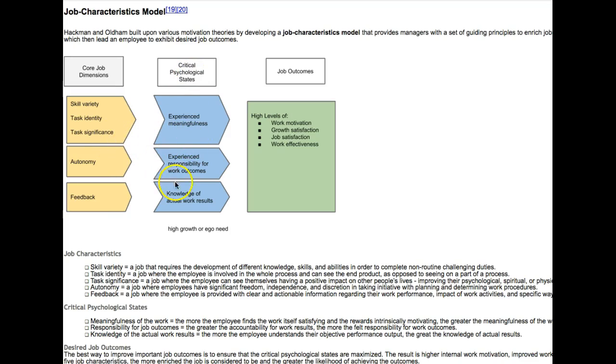So those are the psychological states that are related. And these are the job outcomes. Now, in this theory, Hackman and Oldham actually quantified this with a formula. So you could, for example, go into an organization where motivation seems to be a problem, and you could analyze the nature of the job using this formula and surveying the workers. And then based upon their scores on these 5 areas, you can make changes in the job to improve the motivation. Because there are a lot of jobs that are terrible jobs. They're just not motivating at all. And so a lot of times that's the problem. It's not the person. And in Oil Hat Joe, that was one of the problems there as well, that job was a bad job.